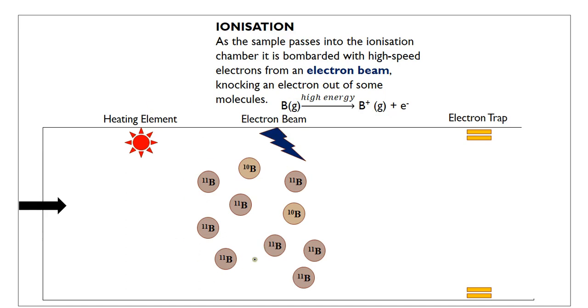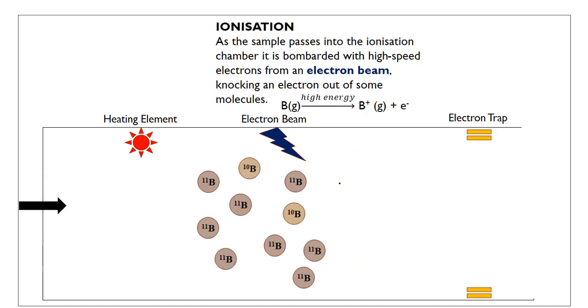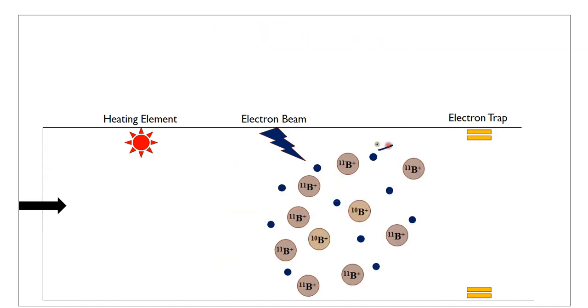You supply the sample with high energy electricity to the point that you remove an electron from each atom of the sample. So after the electric beam has been shot into the sample, you're going to end up with this. So notice the before and after. Each of these, assume that they are electrons. So every atom now turns into a positively charged ion, and if you have in this case 10 atoms, they will turn into 10 ions and 10 electrons in the machine.